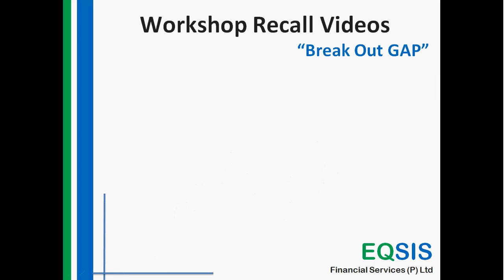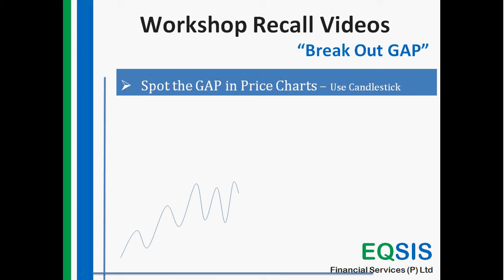Okay, now we look at the next one, which is called a breakout gap. Look, the price was moving up, now it started moving down. Now the price opened here. Next day the price was moving out of the range. It's nothing but a breakout. As per Dow theory or even price patterns, you generate a buy signal here because it is moving out of the range. And it is followed by good volume also, and there is a gap. This gap appeared while moving out of the range, so we qualify this as a breakout gap.